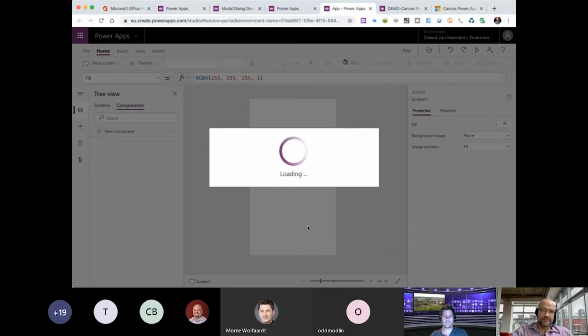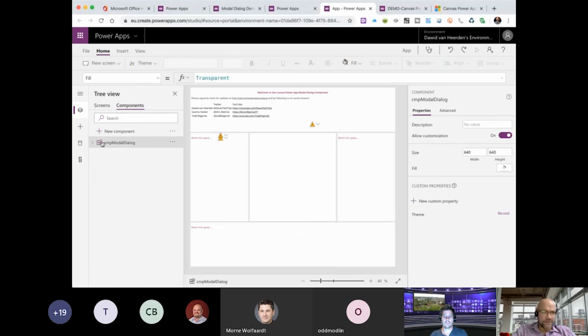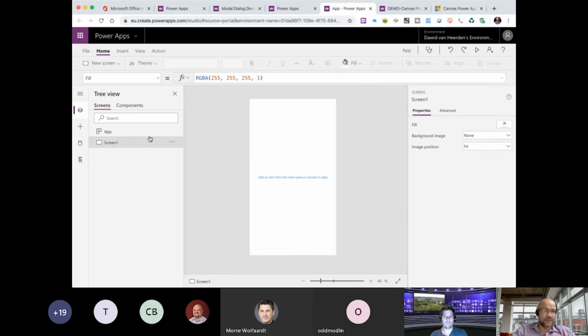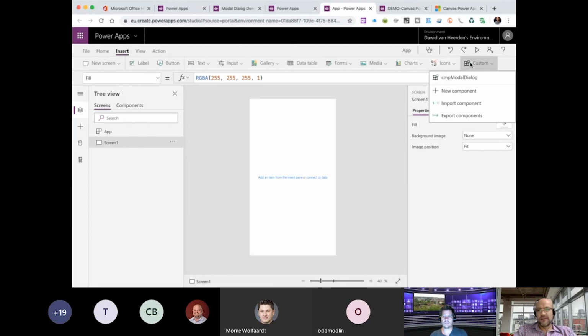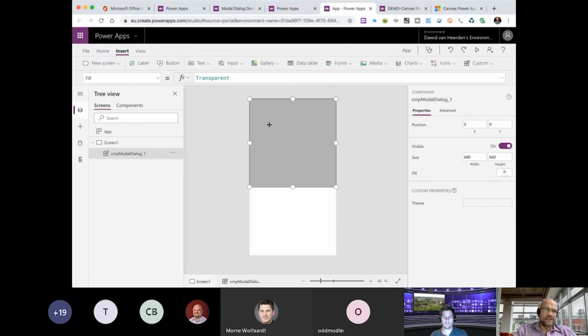If you then want another pop-up, the idea with this implementation is that you actually don't touch the component. The moment you need to modify anything in the component, it means that in future it's going to be difficult to upgrade it. So let me show you how to do this. On the main screen, we're going to go to Insert, Custom, and add the component under the Custom section. And you'll see now it's sitting in a strange place on the screen.